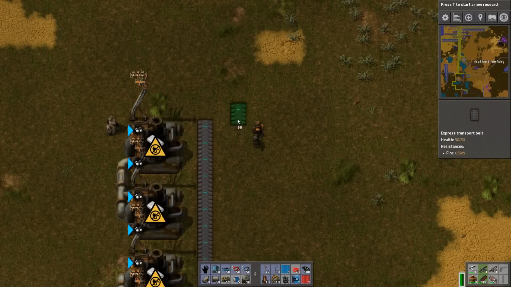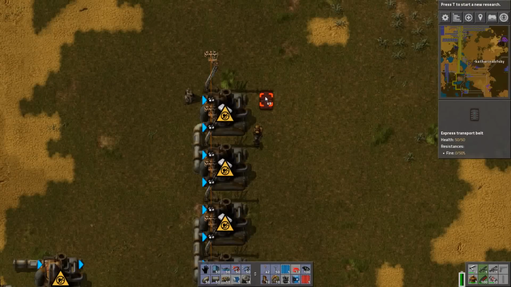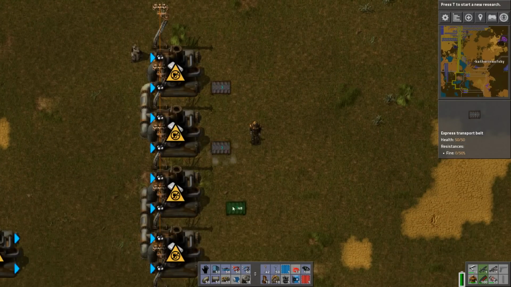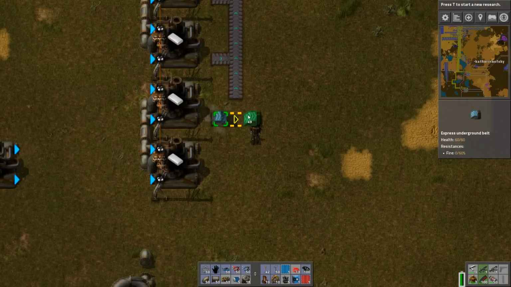I've been fooling around with more complicated ones, like there's one where you can do something, let me show you, like this. And these will go into this.